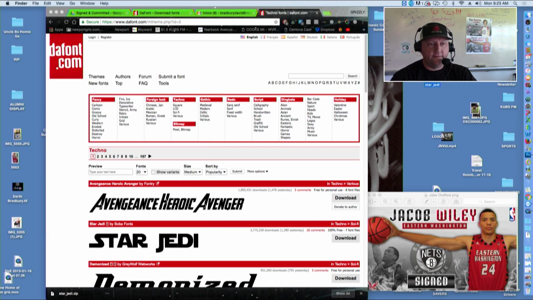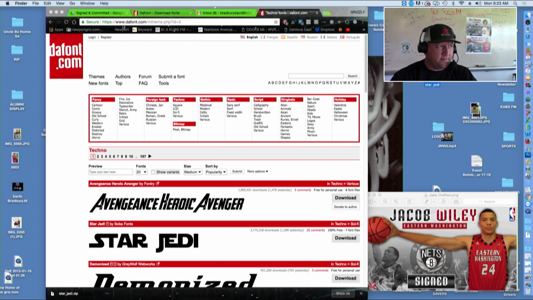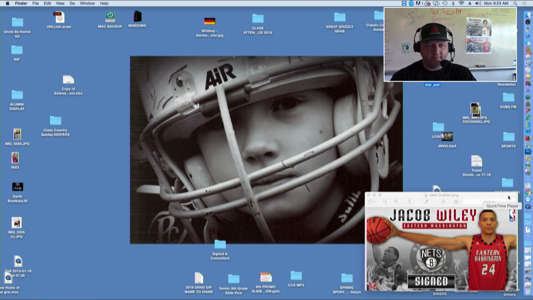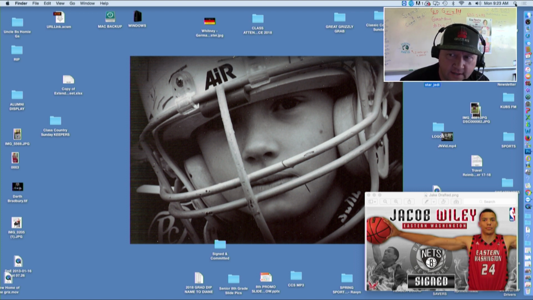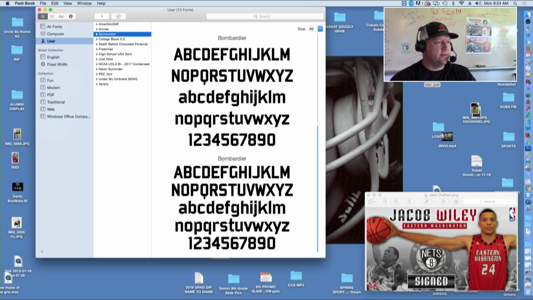And there is the folder. I'm going to double click just to see what's inside. There are like 4 different variations. Hopefully this is going to work out. Sometimes it does, sometimes it doesn't. I'll minimize my Google Chrome window, and go to my Finder up in the upper right-hand corner. Can you see that little looking glass? I click that, and I'm just going to search for my Font Book. Here it is, and these are the fonts that I've added recently.